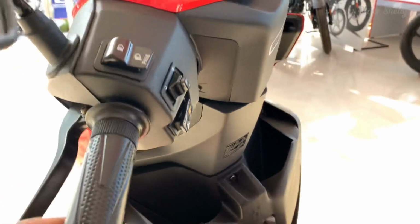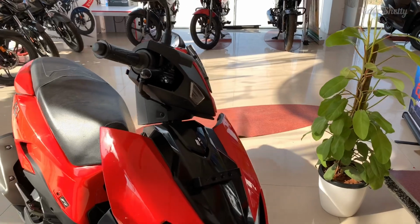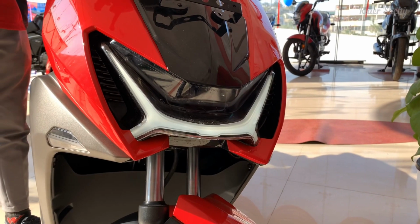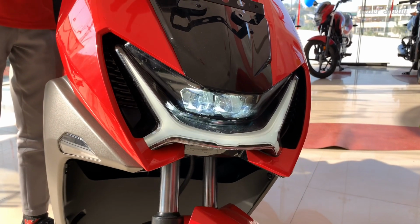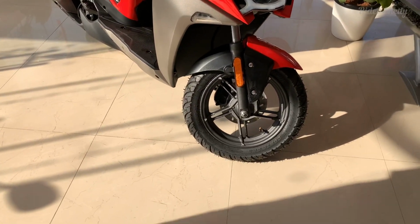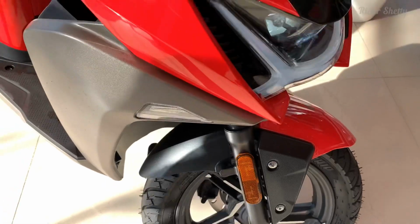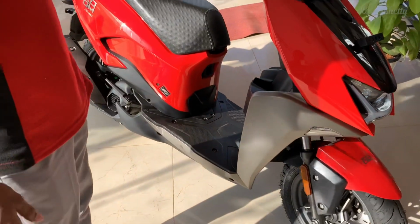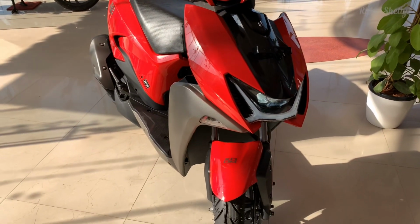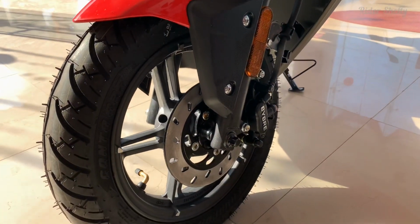In terms of storage space, the Hero Xoom has you covered. You get 19.2 liters of underseat storage, two deep pockets in the front apron, which can hold 1 liter bottles, and a hook to keep your grocery bag secure on the move. The build quality of the scooter is good to a large extent, but there is some room for improvement in certain areas. Things like the switchgear and mirrors could be made of higher quality feeling materials.